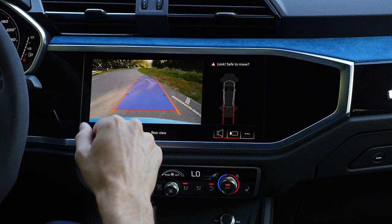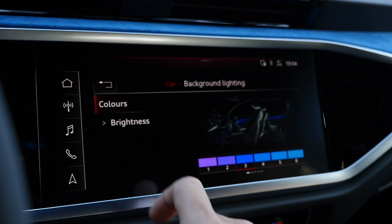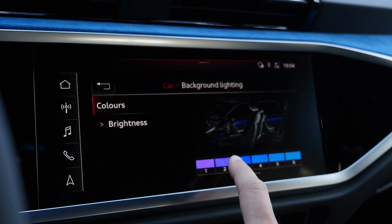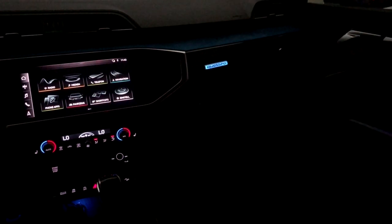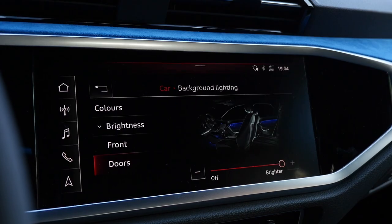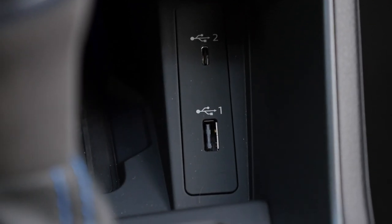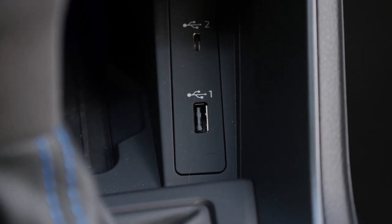The rear camera resolution could be a little better, but it does the job. There are also nice ambient lighting settings with different colors available — you can switch the brightness too. Interesting idea: there's both USB-C and USB-A, so they split it to have both available. Good transition, I think.